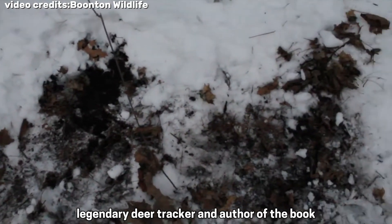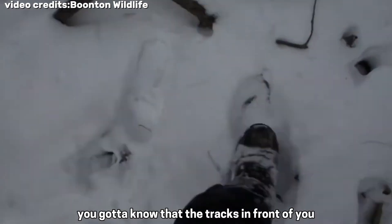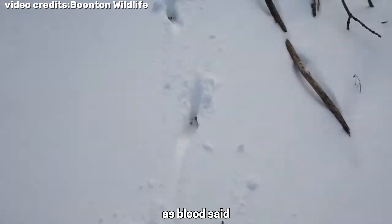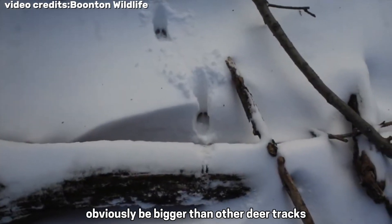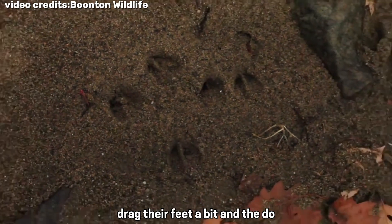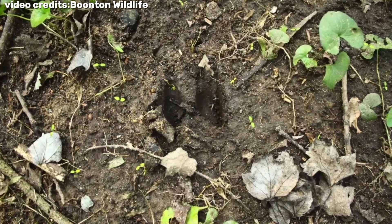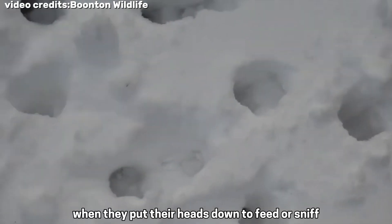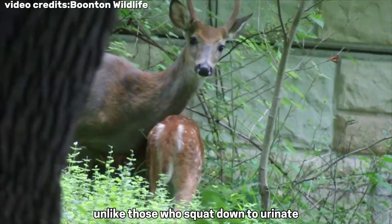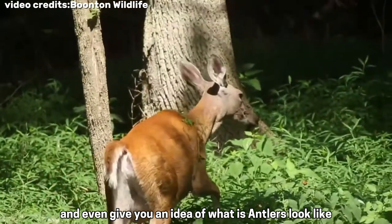According to Hal Blood, legendary deer tracker and author of Hunting Big Woods Bucks, being able to identify big buck tracks is the most crucial skill a deer tracker can have. You've got to know that the tracks in front of you were not only made by a buck, but a buck worth following. A big buck's footprints will obviously be bigger than other deer tracks, but there's more to it than that. Big bucks walk with a swagger, swinging their legs outward. They'll have a long stride, drag their feet a bit, and the dew claws will be perpendicular to the hoofprint. They'll also leave impressions in the snow with their antlers when they put their heads down to feed or sniff at scrapes, and they go around tight gaps in trees or thick brush where their antlers may get caught. Unlike does who squat to urinate, bucks pee on the move, splattering sign across the snow. Such indications can tell you you're on the trail of a buck, and even give you an idea of what his antlers look like.